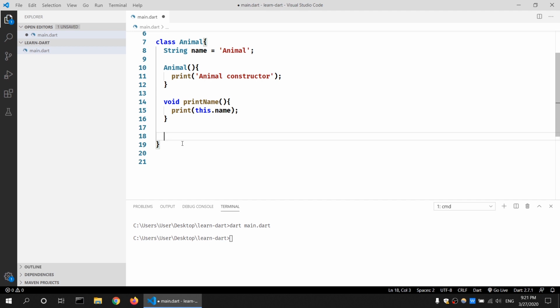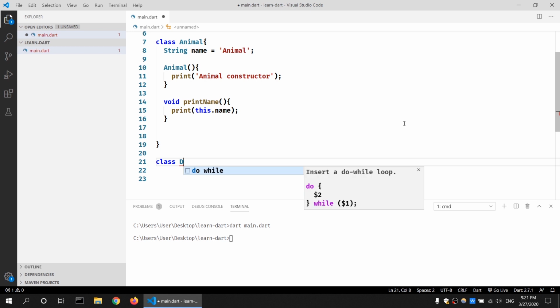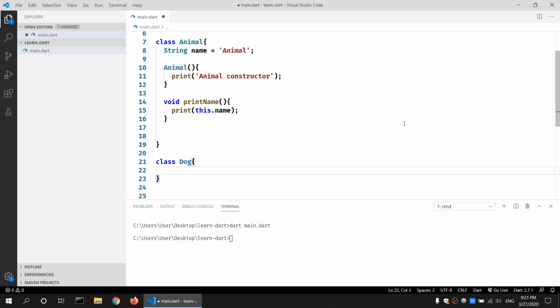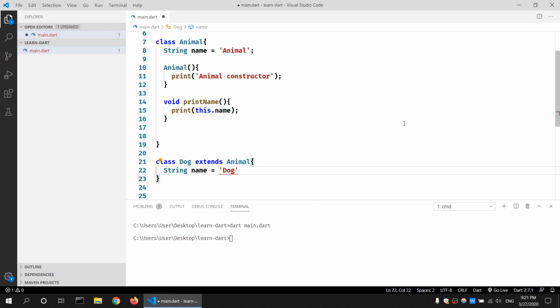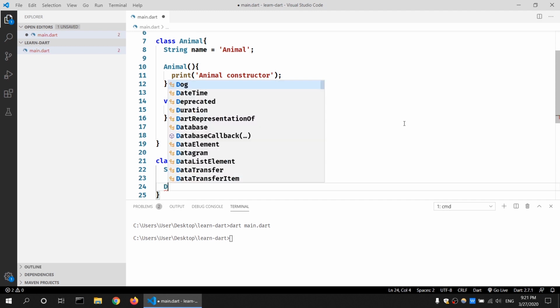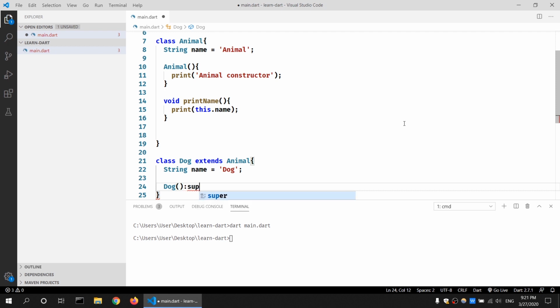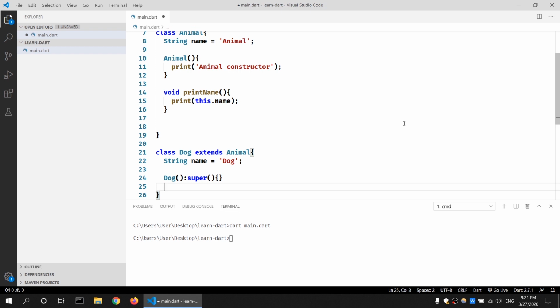But let us create another class called dog. The dog class will extend from the animal class, and the only thing that we're going to have is a string name, dog, and we will have a constructor dog that's going to call the super constructor, but it doesn't do anything else in its constructor, and it will use the superclass or the extended or inherited print name function.